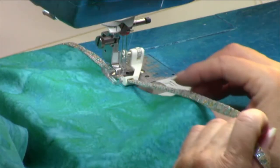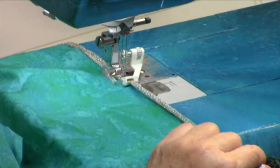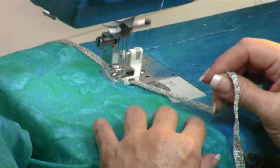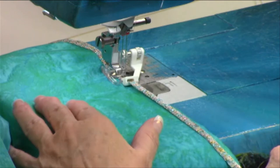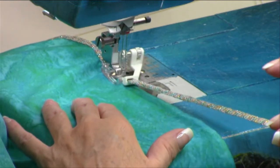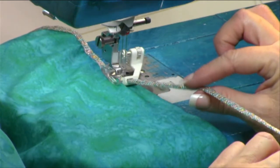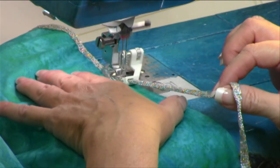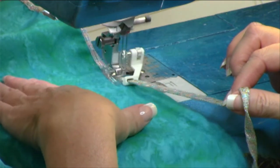So now I'm going to stretch as I sew. And I'm increasing my stitch length to 5. And it's too big of a needle because now when I stretch it, it's actually shrinking down to what I would need, a 3.0 spacing. So I'm adding a little bit of grab, not full stretch, to try to keep it from being too small for the double needle. Just a little stretch.